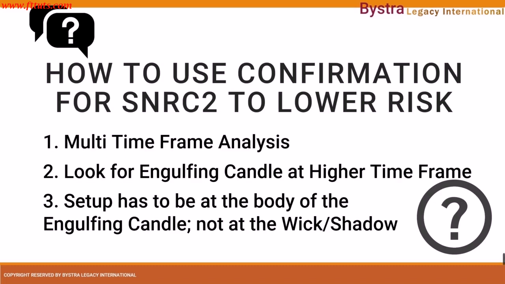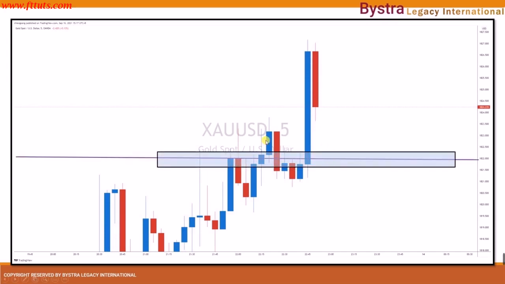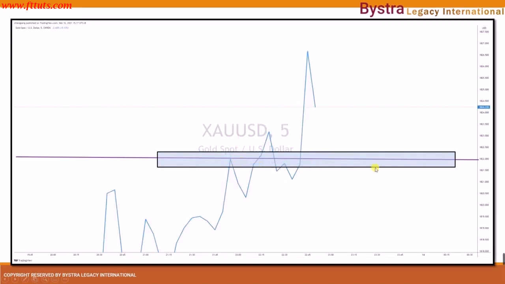So let's have a look at some examples. Here I have another example, also gold. Remember this one, guys, that we looked at earlier? Yes, so I'm just going to mark it quickly. We have the resistance, drop base rally, and then we mark the horizontal line, and also we mark the base, and then we check at the line chart. So with the letter A aligned with the drop base rally, mark the two resistances that it broke. So it has met all three SOP of the SNRC2.